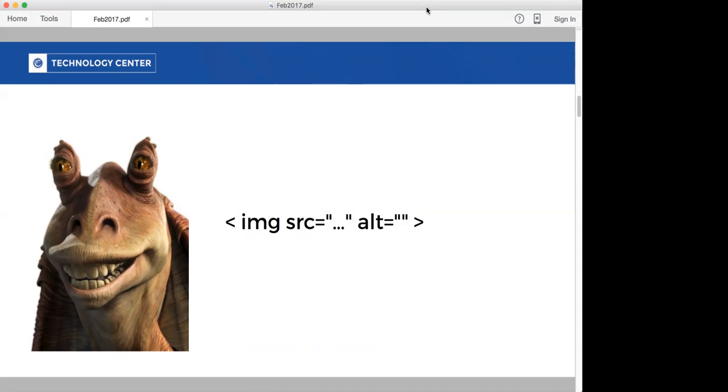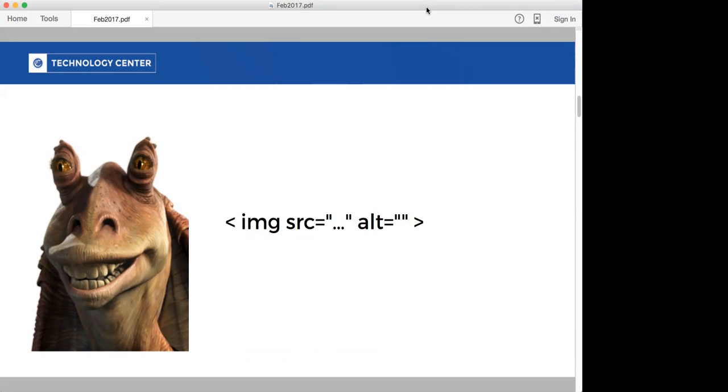So this obviously could be a problem because from a technical standpoint, if I use an image, then I need to have an alt. But where's the functional aspect of this is really the bigger question, right? What goes in that alt? What is that alternative text description supposed to be?